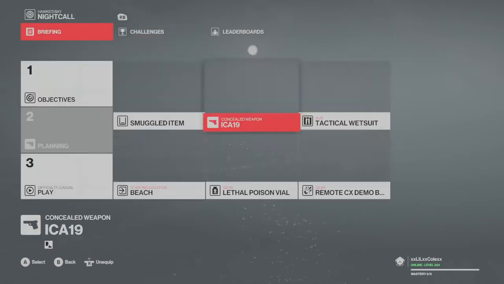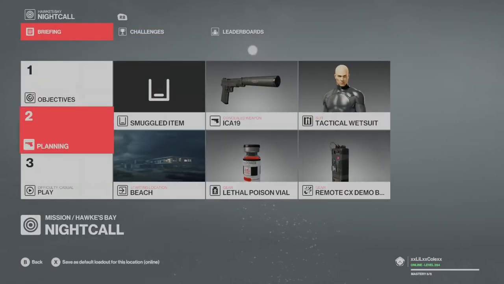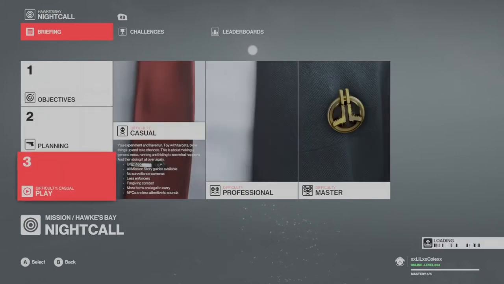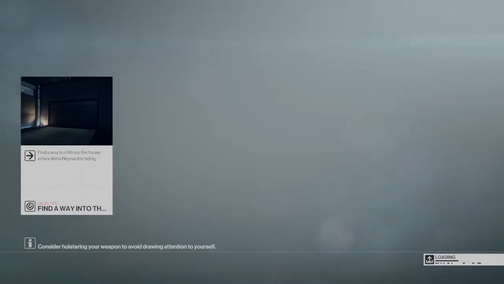Today we are going to be doing Smells Like Nail Polish. So for this one, all you need is a lethal poison vial and any remote explosive. Doesn't matter what kind.